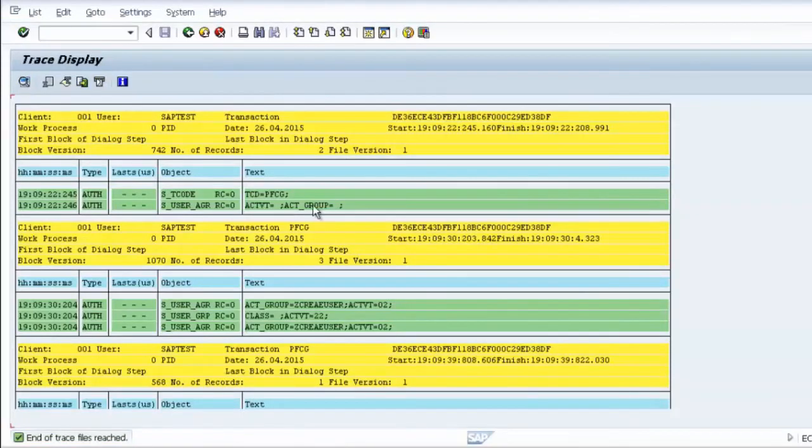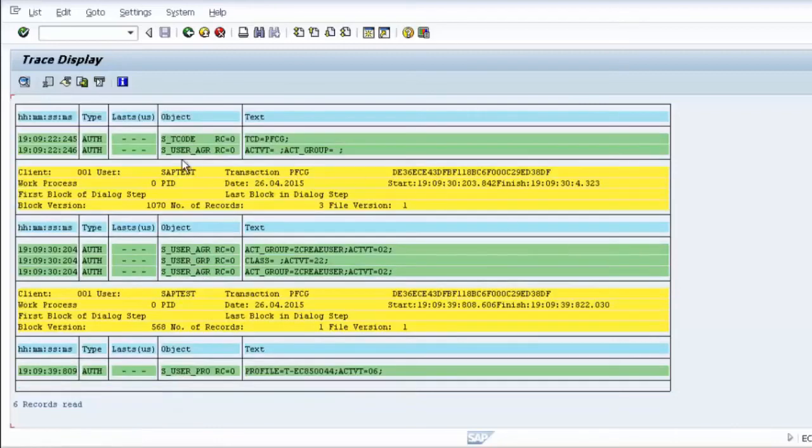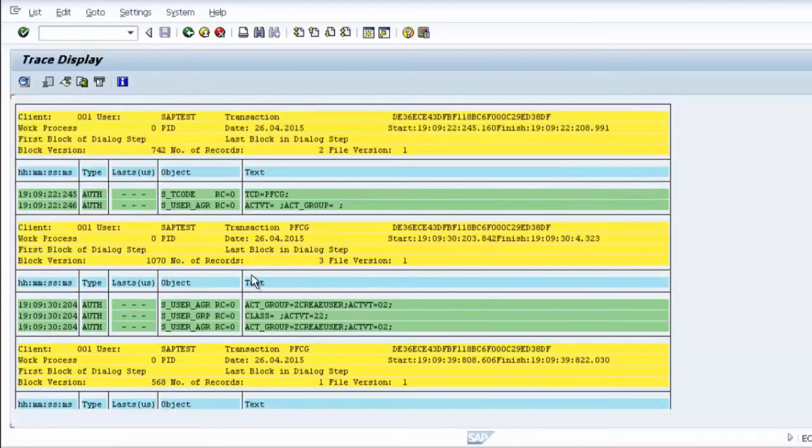Now you can see here the user SAP test first started the transaction code. S_TCODE means it's an object to say transaction code, PFCG, and it checked some authorization objects. These are all the authorization objects which are required to run the transaction code PFCG. This is authorization checks.